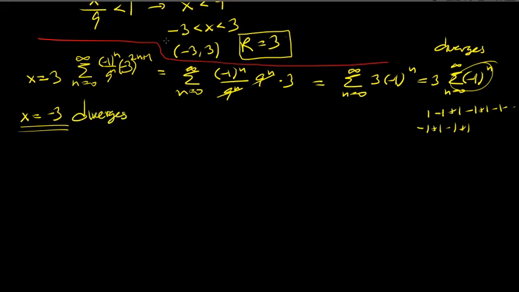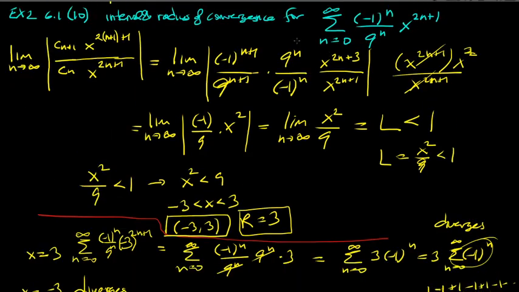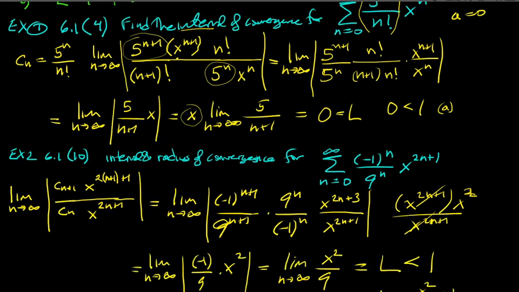So this was correct, as it turns out. The interval of convergence is the open interval from negative 3 to 3. We do not include either endpoint because the series diverges at both the left and the right endpoint. So I hope that helps figure out the interval and radius of convergence, right? You just use the ratio test, right? And at least in these cases, the ratio test will always help you get the answer.